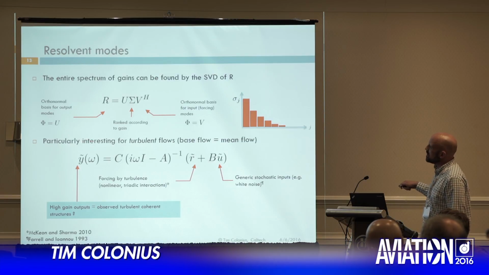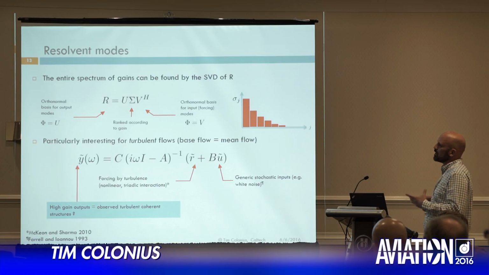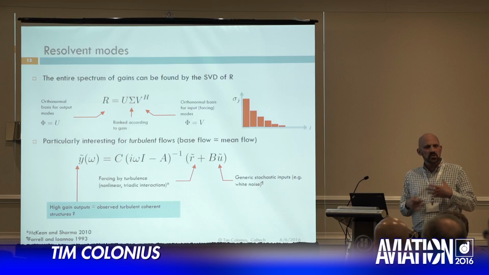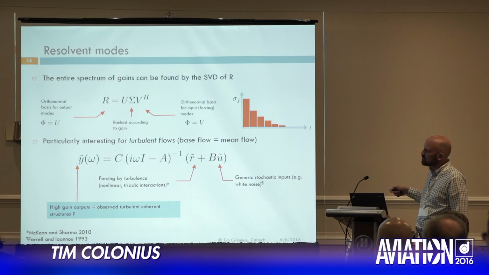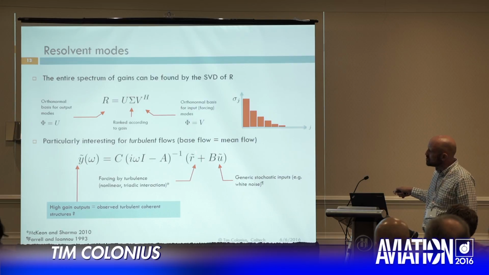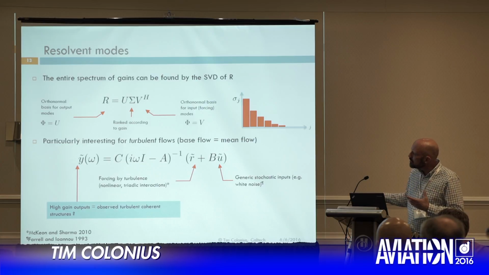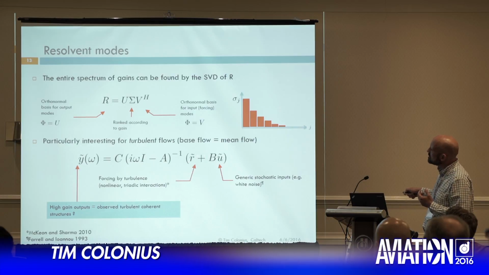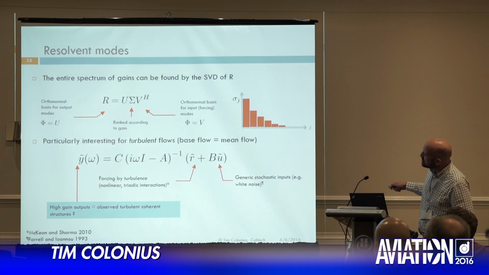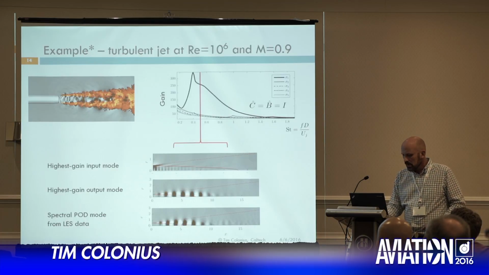In particular, this has been interesting for analyzing turbulent flows. One of the points I really want to hit on here is how this resolvent process helps clarify how we get large-scale structures in turbulent flows. In this case, the base flow is going to be the mean of a turbulent flow, and I can worry about two kinds of inputs. I can worry about generic stochastic forcing giving rise to turbulent structure, but I can also worry about how the turbulence itself, the chaotic and nonlinear triadic interactions in the turbulence, lead, through this linear amplification, to large coherent structures that I might actually observe in the flow field.